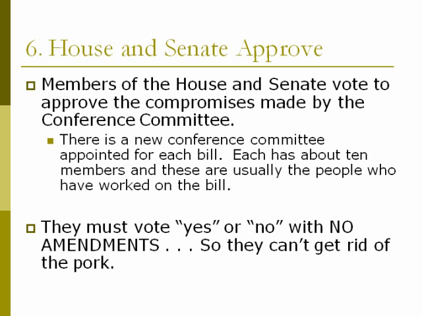Okay, so the sixth gate here is members of the House voting to approve the compromises made by the conference committee within the conference report. So the conference committee is made up, like I said, of members of the House and Senate. It's a different group for each bill. It's what they call an ad hoc committee because they put it together, and then on the next bill it'll be different people. But you know what? It's always controlled by the majority party. The contents of the conference report must be approved yes or no, with no amendments. So it is impossible for members of Congress to get rid of the pork. They have to accept that pork along with the bill that they want.